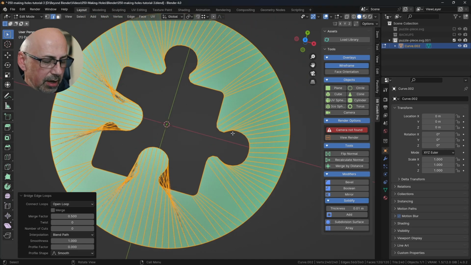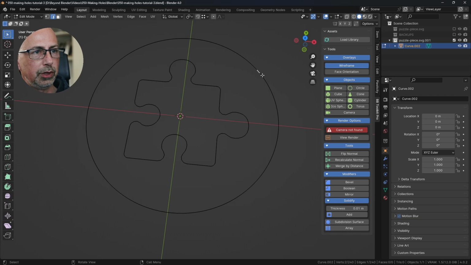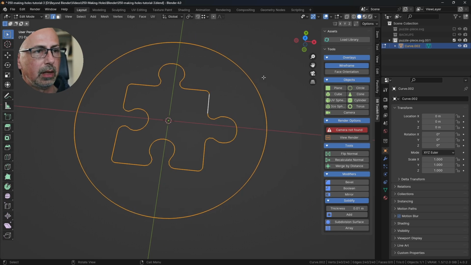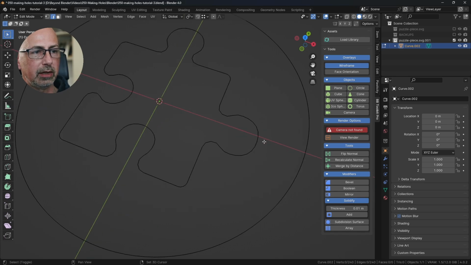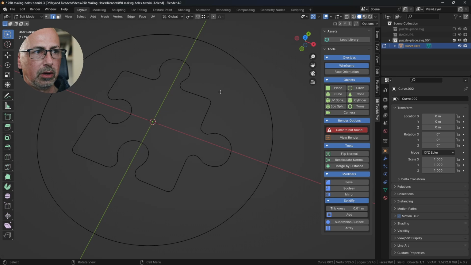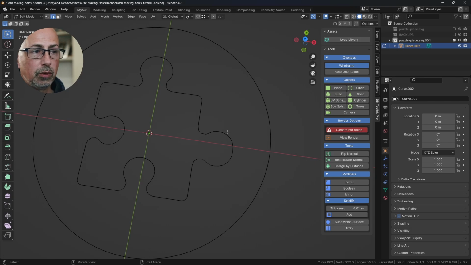And the reason for that, I'm going to undo, Control Z. And the reason for that is simply because we have all these open loops that Blender needs a little bit more help to understand how to make these cuts or loops, bridge edge loops. Having said that, if we make sections within these profiles to help Blender out, we can't do the bridge edge loops. We're going to have to manually fill the sections that we create. But that's not a problem. It's actually quite easy. So I'll show you that in the next step.